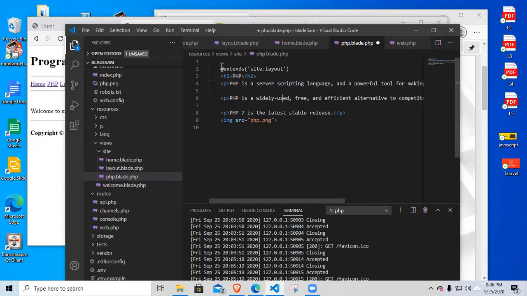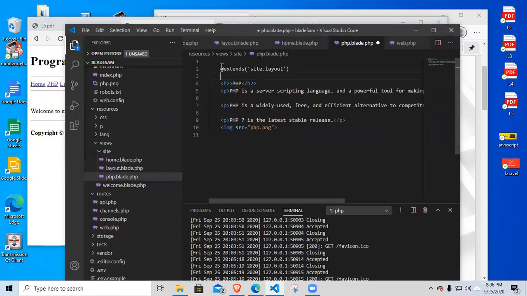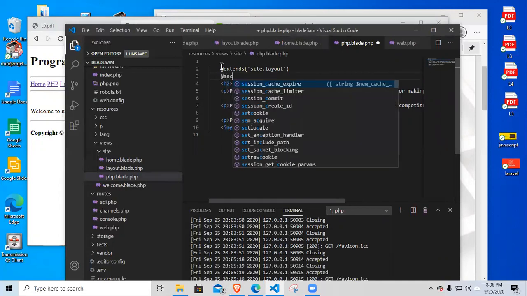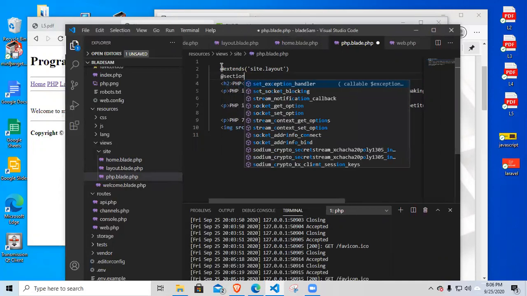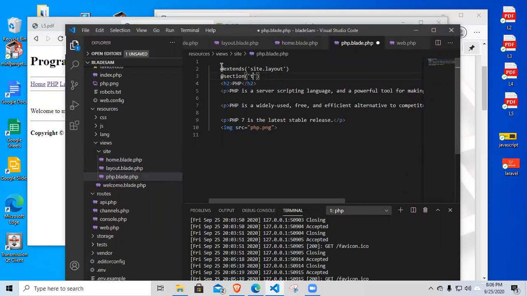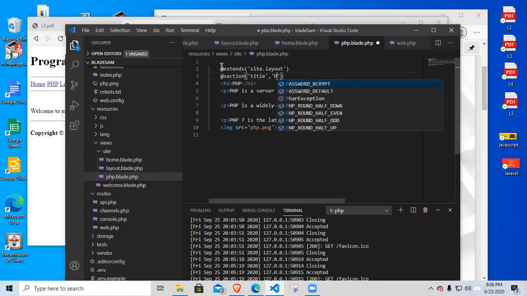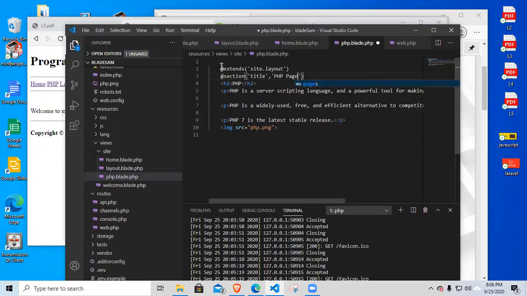Okay, and we will use section, then the name, which is title, and the value for your title. So the PHP page.